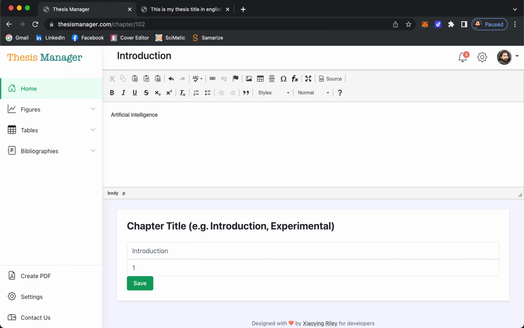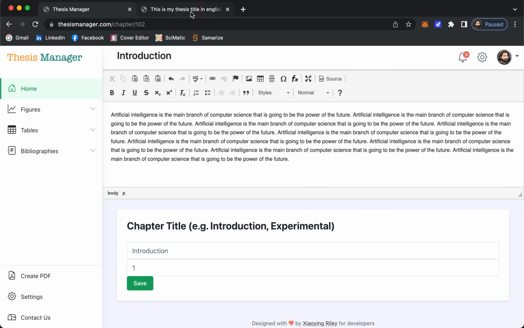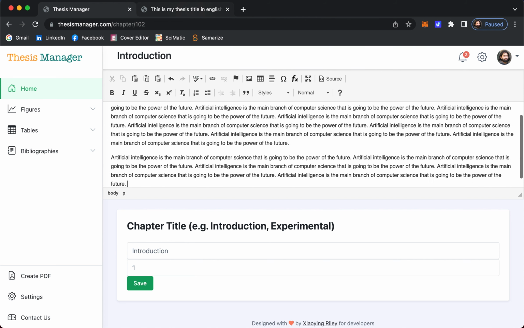But I will prefer to write directly here, so I will not work twice. So artificial intelligence is the main branch of computer science that is going to be the power of the future. Okay, let's see this sentence. I will copy paste this, then start another paragraph.